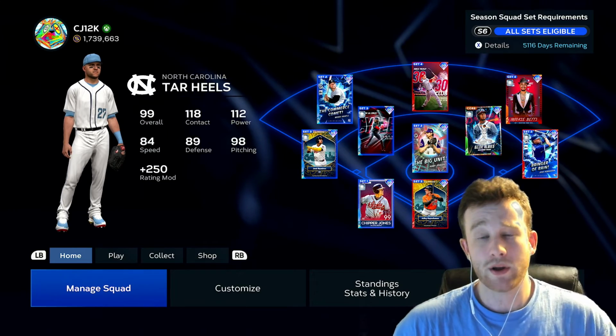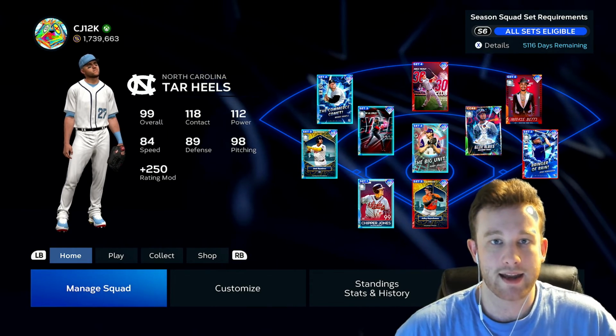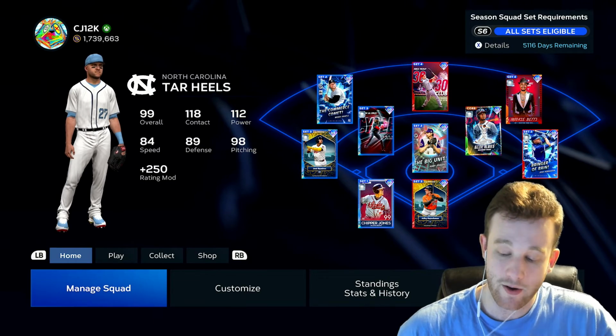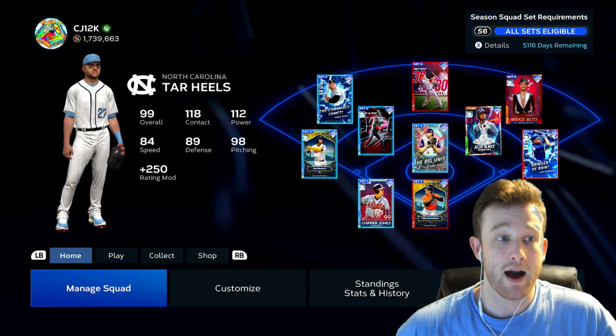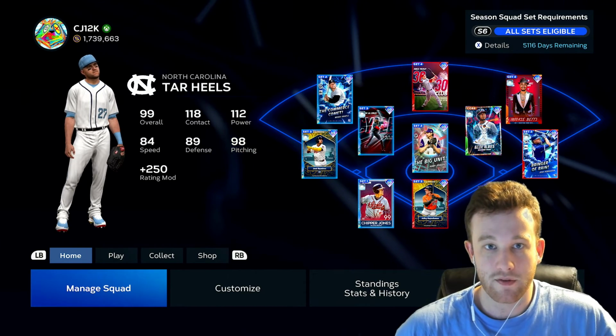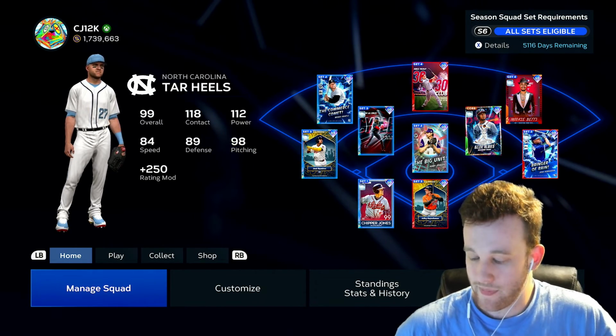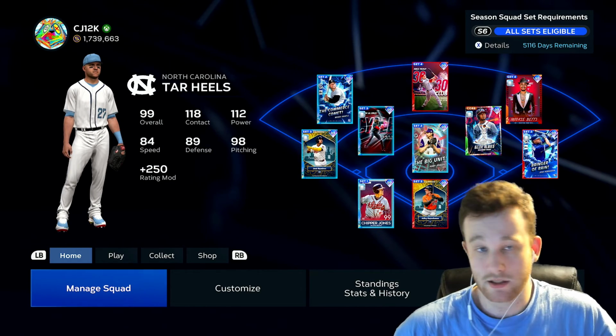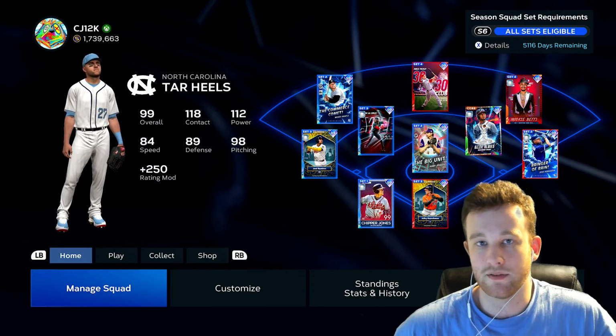22. Always have 2 pitchers warm, usually a righty and a lefty. It's a great habit to have from the very start of the game to have a righty and a lefty warmed up because you never know when your opponent's going to turn up and just get multiple runs off your pitcher in the same inning. In general, I would do a righty and a lefty, but certain situations call for different things.